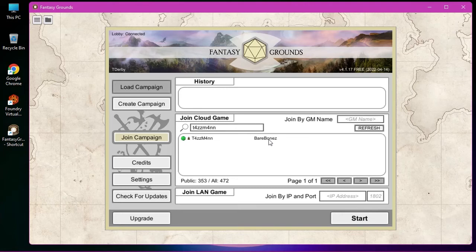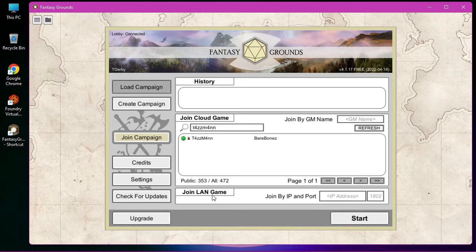So some things I want to point out: if you're a local, on the same network, at the same table, or your GM is set up port forwarding, at that point it might not be hosted here. This is only if they choose to host it in the cloud. If they give you IP information, an IP address, this is where you will type that.